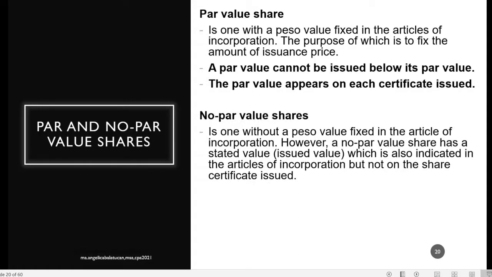Meanwhile, the no par value shares are shares without peso value fixed in the articles of incorporation. However, a no par value share has a stated value, which is also indicated in the articles of incorporation but not on the share certificate issued. Okay? So, it has no par value but it has a stated value.